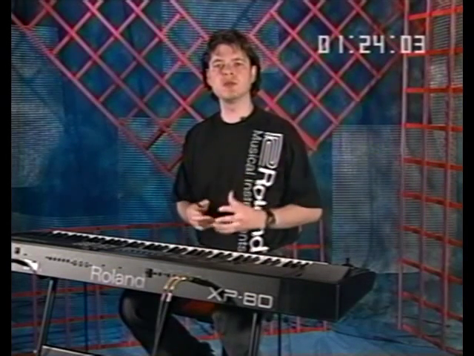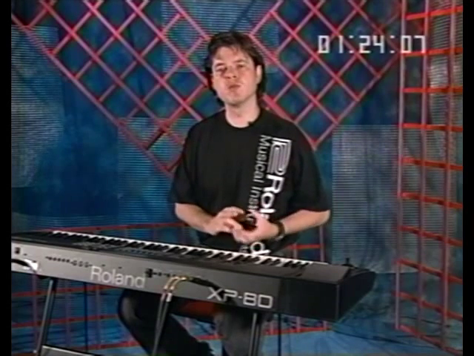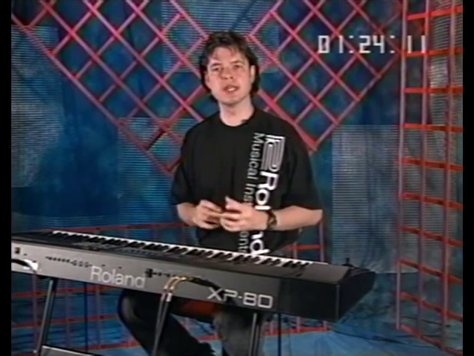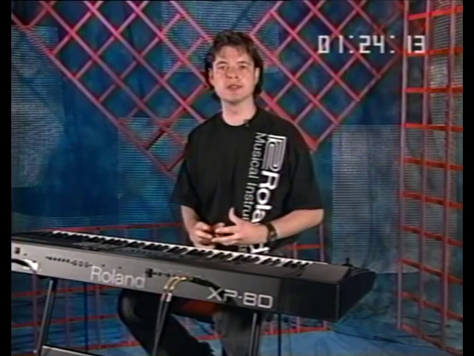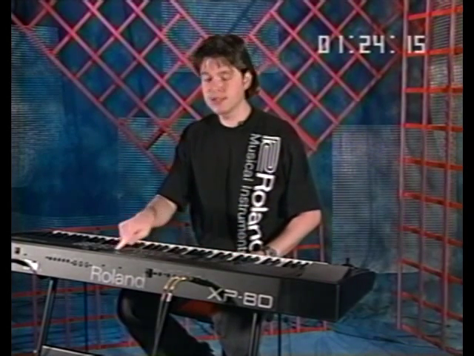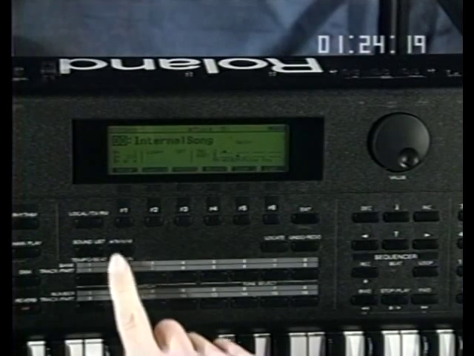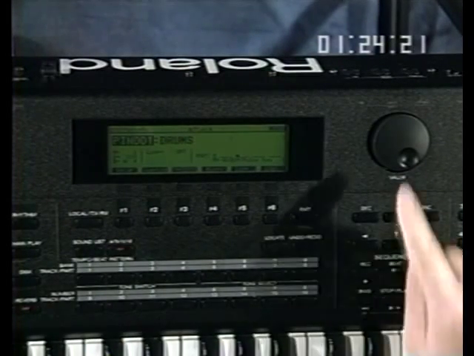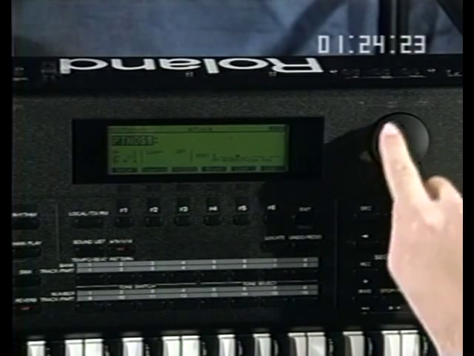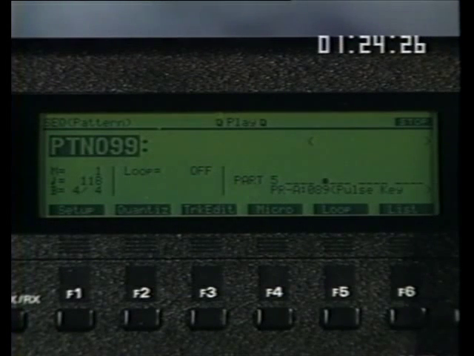Well, so far when sequencing, we've been recording directly to the linear phrase tracks. Now, some people will prefer to work in a different way. It's possible to record into patterns, and each song contains 100 patterns. Okay, well, there's the main sequencer display. To get into pattern record, press this button here, marked pattern. And you can see pattern numbers are shown, and there are 100 patterns within each song stored with the song.